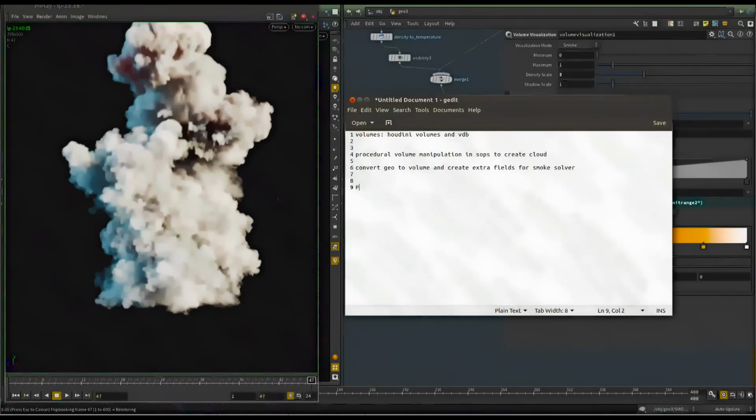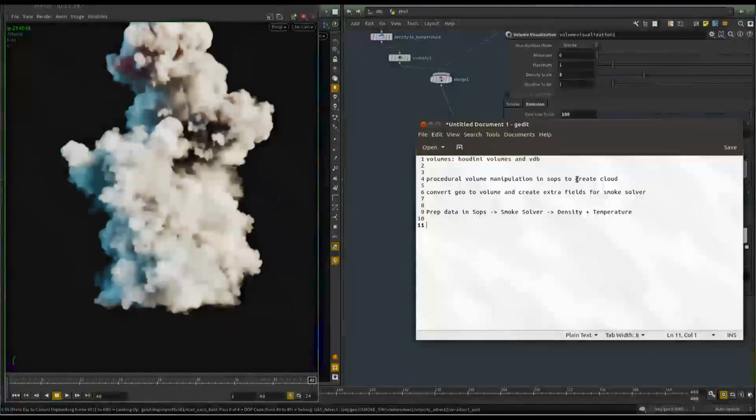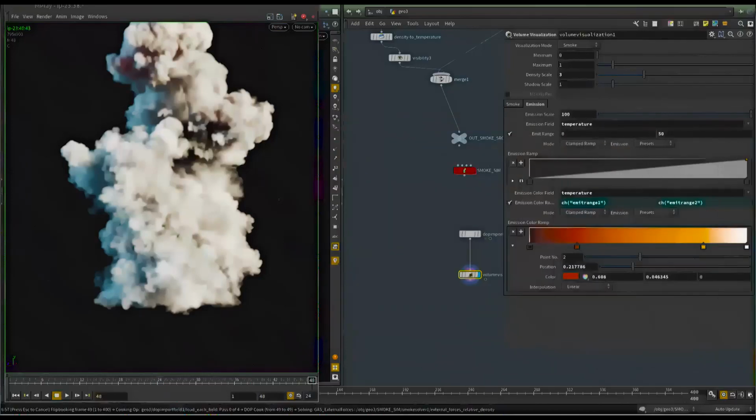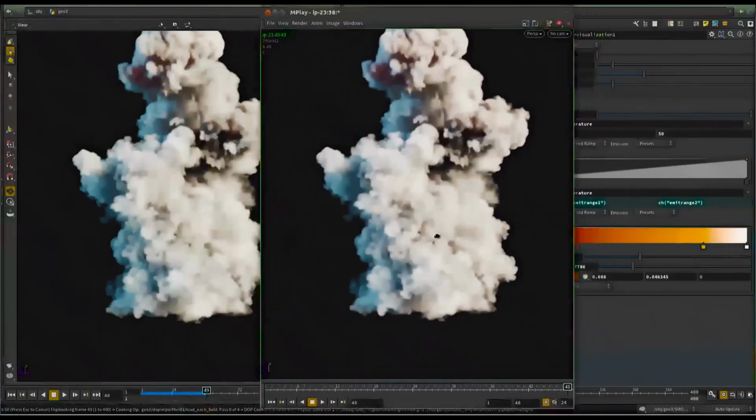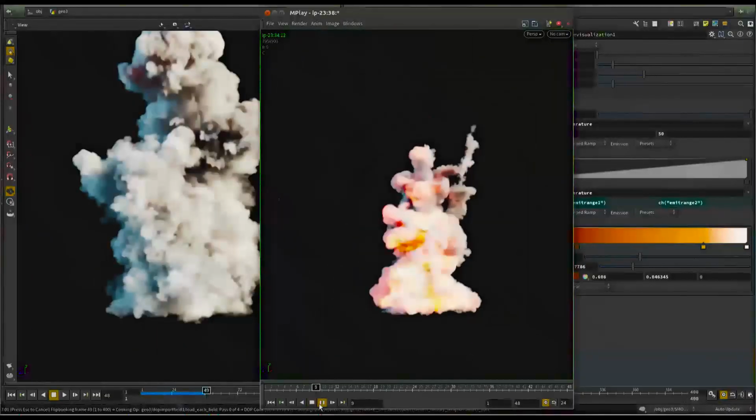Then we prepped the data in solver in SOPs. We passed it to the smoke solver, and then we imported back density plus temperature field, and that's what we're displaying. So this is what we've covered so far. And then we're going to take a look at a different type of volume that is called SDF. But first, let's revisit this.